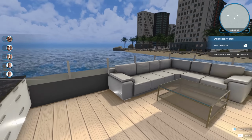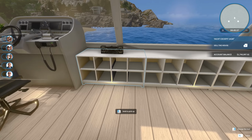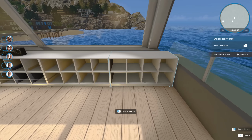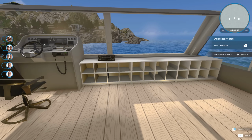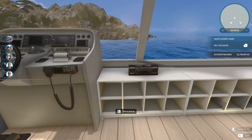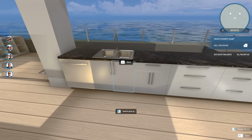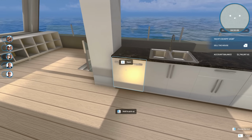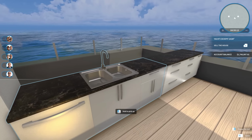Well, I did the upstairs deck area, and I kept this super simple also. I put in a whole bunch of these little cube organizer type bookcases all along the front area here and on this side, just because it filled the space almost perfectly, and it would give you plenty of room to stash whatever you need up here, along with an old boombox radio jukebox type thing here. And then over here, we've got another little countertop area. Here's a dishwasher, but this is just one big counter set, so I went with that. But yeah, there's a dishwasher up here, because why not? Again, just a place to mix drinks or whatever.